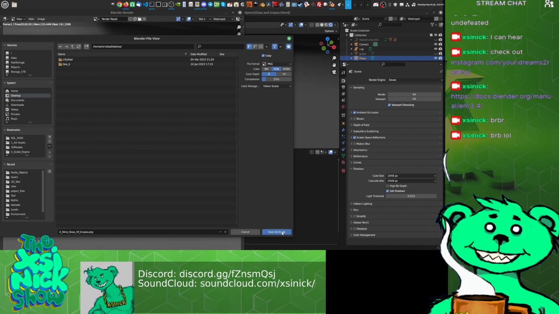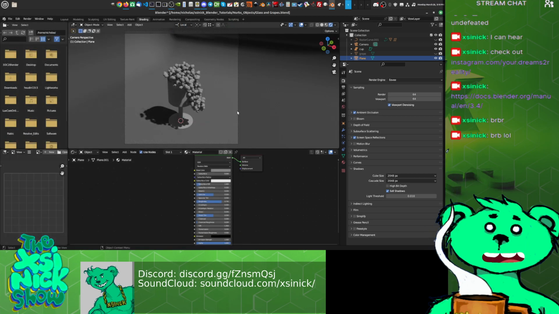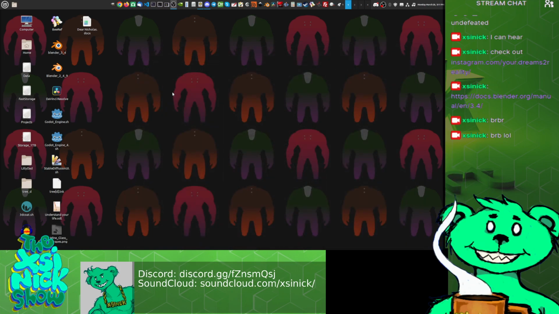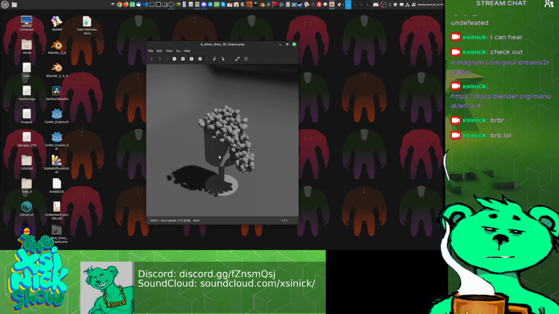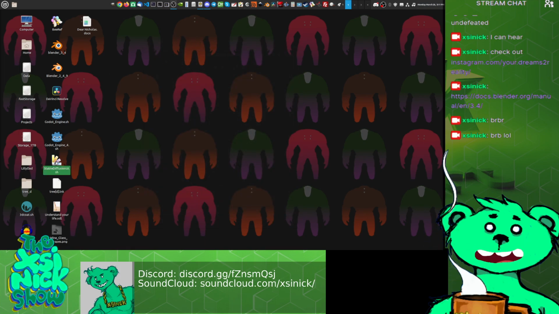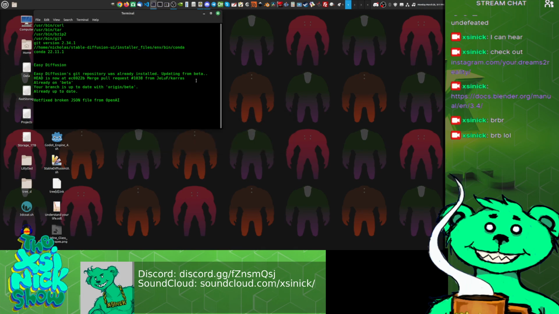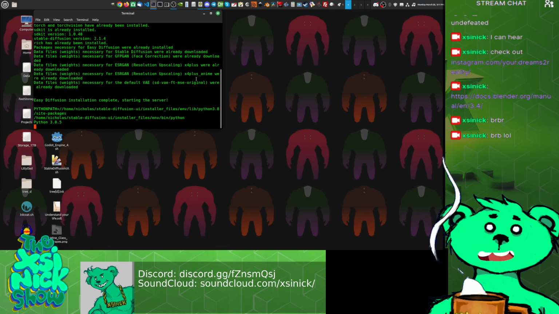Regular RGB. Save something like so. And we're going to save this, because later we could come in Blender and try to add some materials and fix it up. We don't need to do that right now. Just take a look at the image. That's it. Square image, because I think it likes to work with square images. So I'm gonna fire up Stable Diffusion. Then we're gonna bring the image in and see if it could do anything with it.